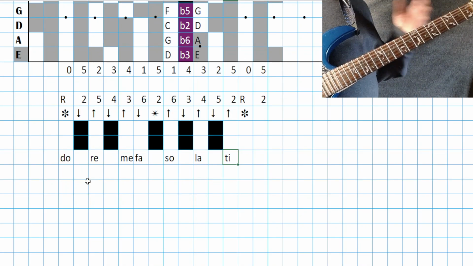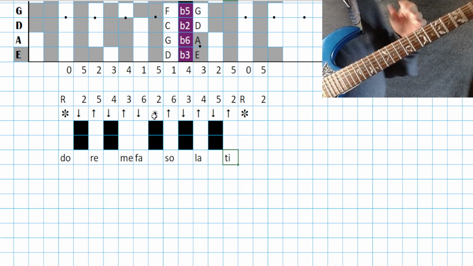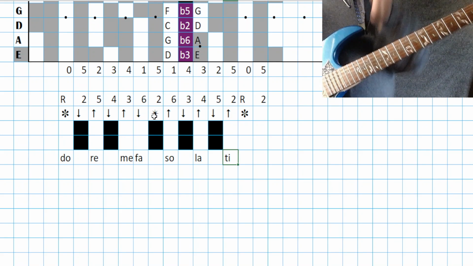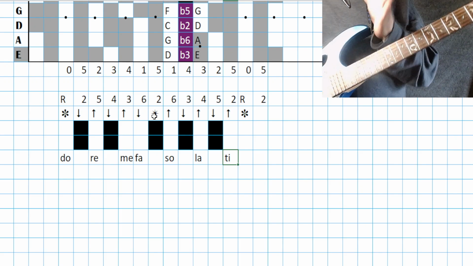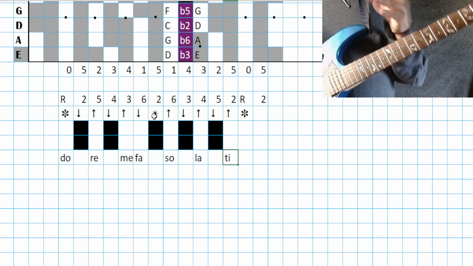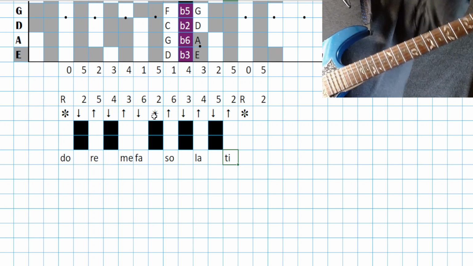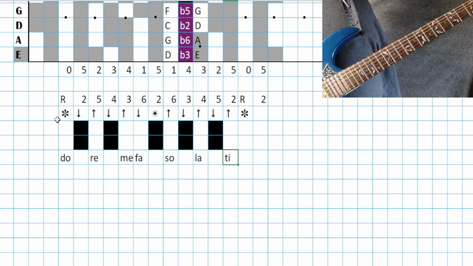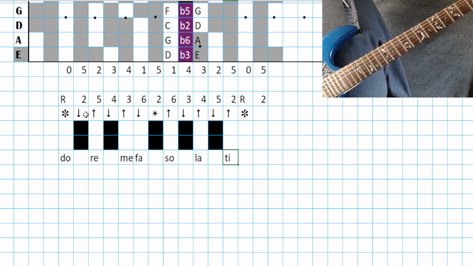But here's a kicker though. Here's where it gets really kind of cool. We want to know, without looking at the circle of fifths, although that's kind of easier, it is easier, I think, which ones will rise and which ones will fall? Well, take a look here. This arrow indicates which ones are going to fall.